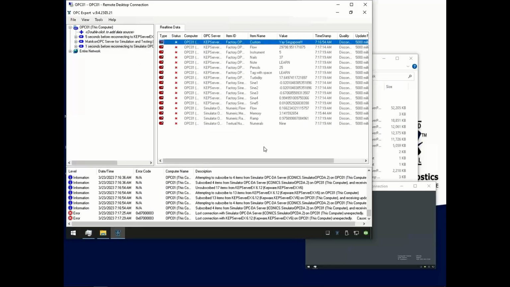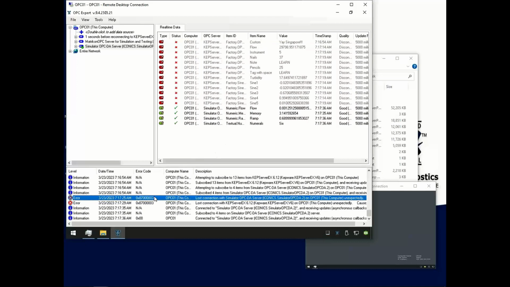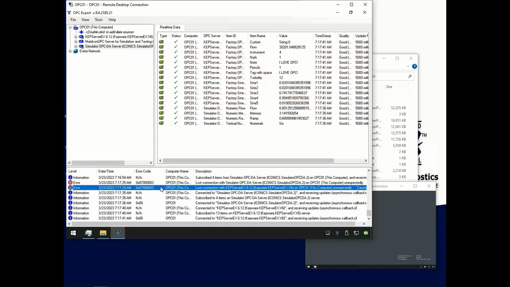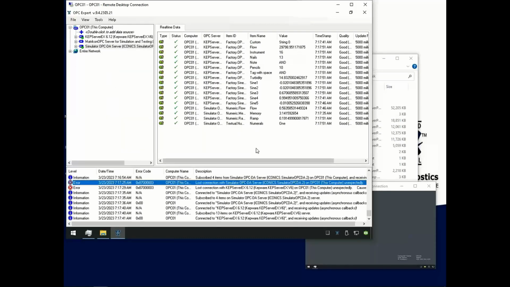So we lost the connection, obviously, because I killed the OPC servers. And what's kind of cool here is you can see OPC Expert actually diagnoses the reason why you lost your connection. If you take a look at this here, it lost the connection. This is likely caused because the OPC server was suddenly terminated. So, you know, it enables you to really easily troubleshoot your OPC connections, diagnose what's wrong.